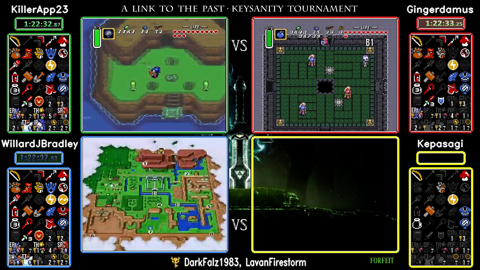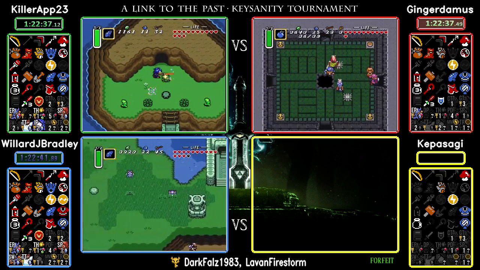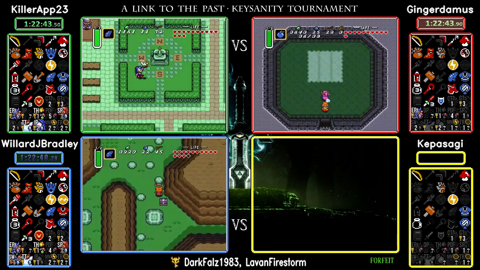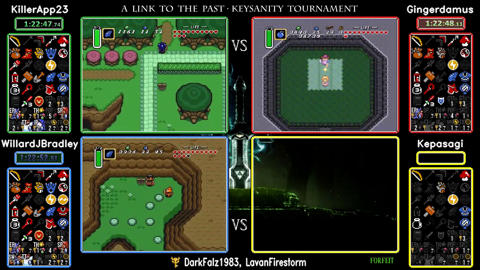Assuming our tracker is up to date, we now know all of the crystals that we need. It's Eastern, Pod, Swamp Palace, Skullwoods, Thieves Town, Ice Palace, and Turtle Rock. Yep, you are looking accurate.